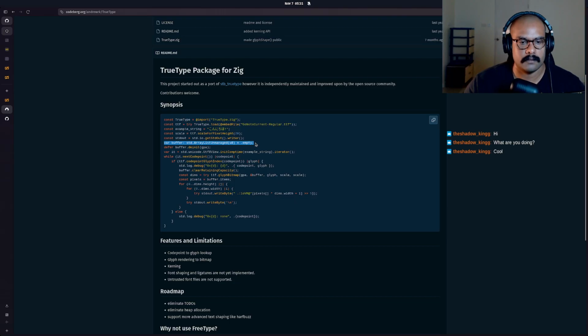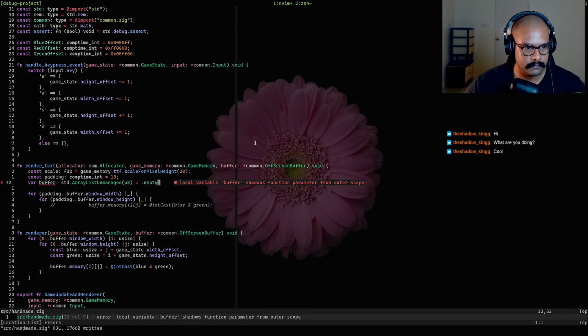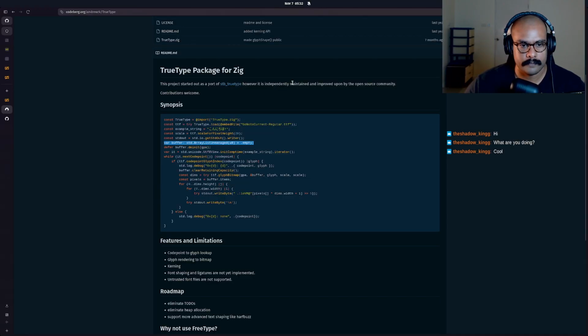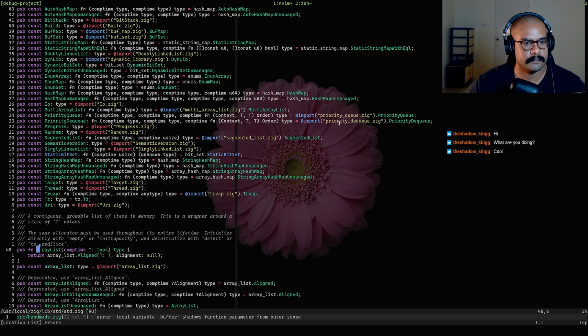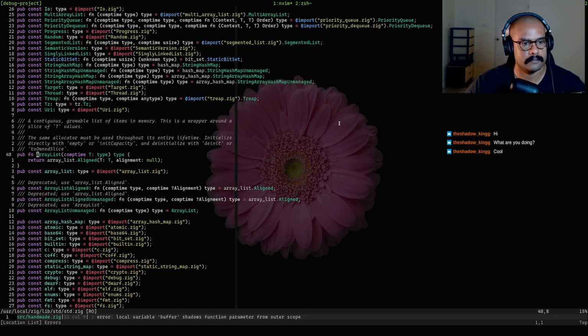Let's get a buffer. Don't need to deinit. Which one takes an allocator?